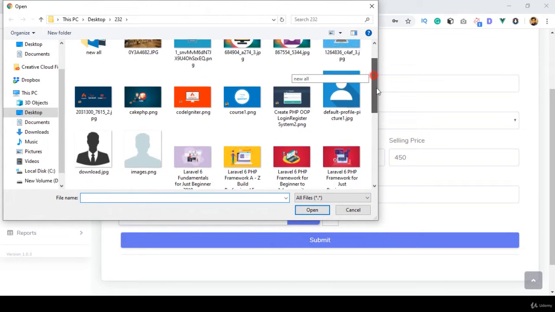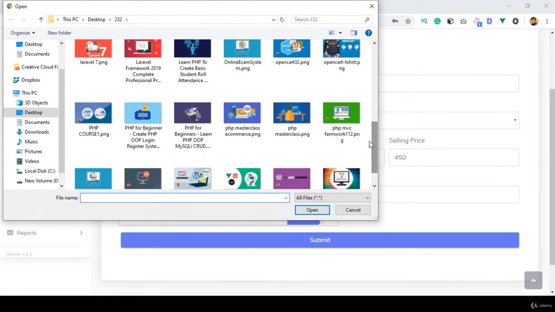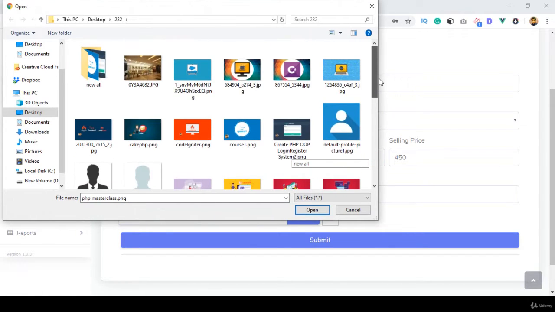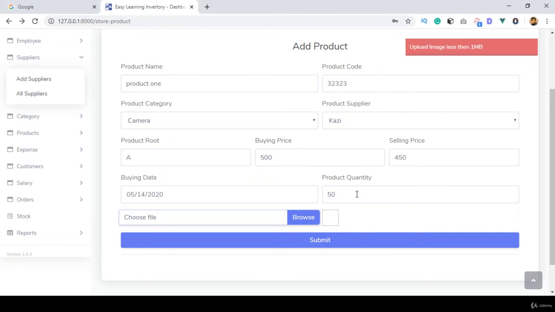So right now for education purpose I am using some images, and for the image I have defined some validations, like if you want to upload a file larger than 1 MB. For this image you can see it is actually a 5 MB file. So if you select this image and click on open, now you can see it is showing a validation: upload an image less than 1 MB. Okay, so also here I can define this type of validation without loading that page. I will show you that with a live example.